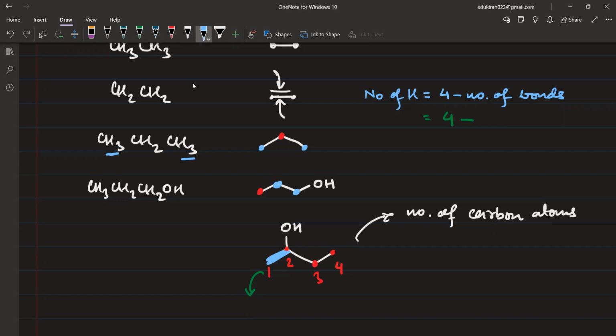I don't know how you are saying 4. I'm asking how many bonds can you see? You understand the question, Aisha? Understand the difference? I'm not saying how many bonds it has. Okay, it has 4 bonds that I know. I understand that you are saying 4 because carbon has 4 bonds at least, right? I'm not asking that though. I'm asking how many bonds are there. As you can see, there is only 1 bond. So how many hydrogens will be for the first carbon atom? Tell me, how many hydrogens?